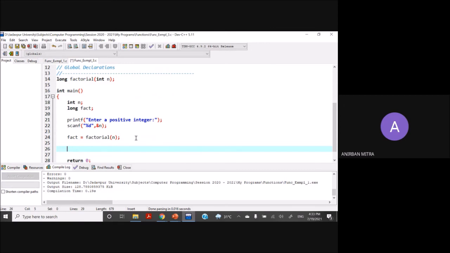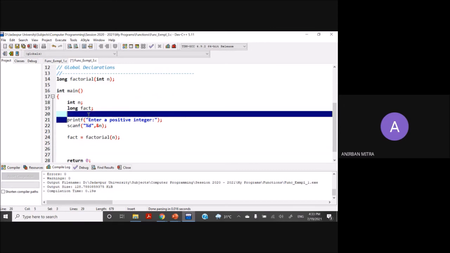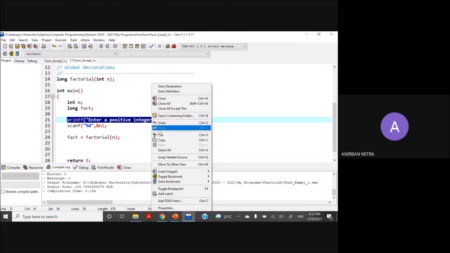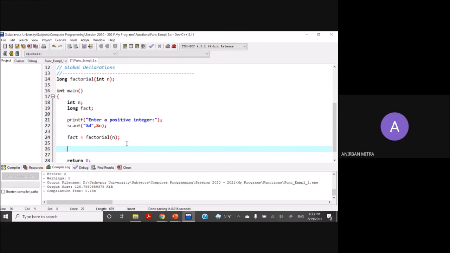Right now, let's write the printf. Just copy it from here, put it here. Instead of this, now we have to write and display the factorial. So let's write it like this. Percentage d factorial sign equal to percentage ld.